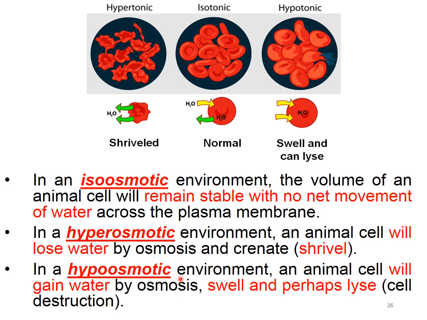In a hypoosmotic environment we have low solute concentration outside and a high amount of water, so water will move from outside the cell to the inside of the cell. The cell will swell till its membrane ruptures and the cell will lyse. So either a hypertonic environment or a hypotonic environment is not favorable to an animal cell. The ideal situation is to place the animal cell into an isotonic solution.